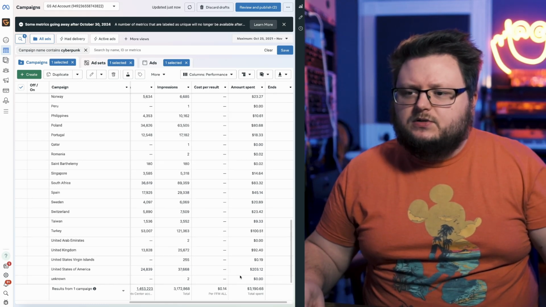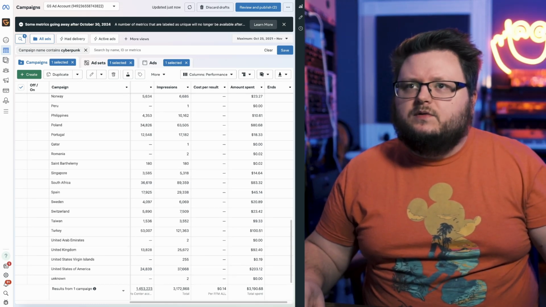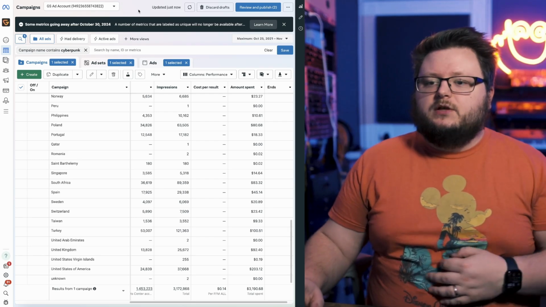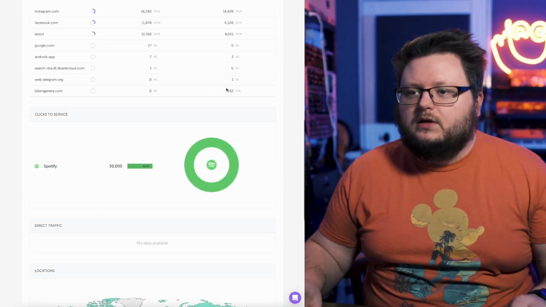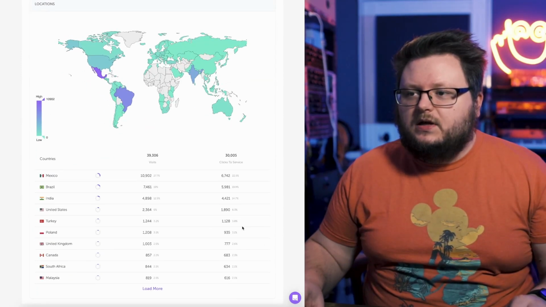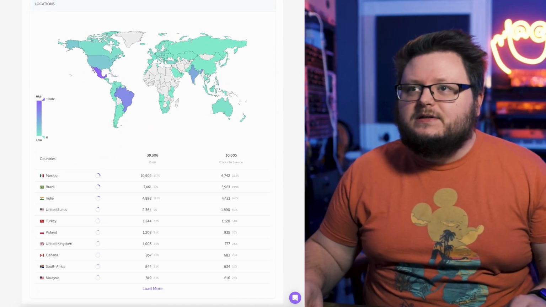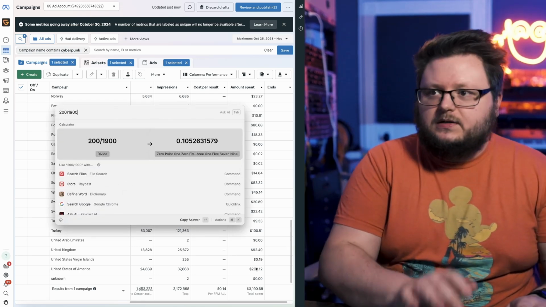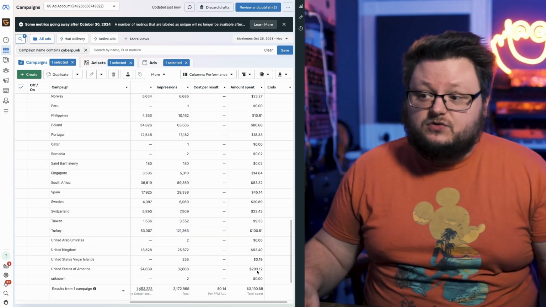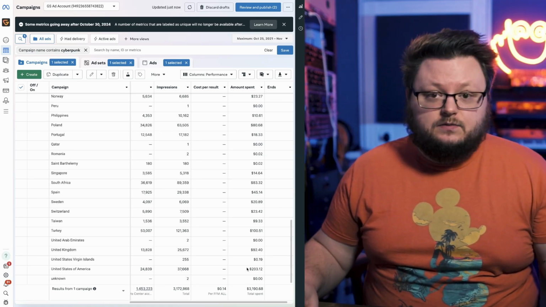Like USA was actually $200, but it was actually quite good, I believe, in terms of cost per result. Because I do have a way to check to a degree. Like in Feature FM, we can go look at how many conversions happened in the United States, which is 1,900. We only spent $200. So if I do $200 divided by 1,900, it was actually 11 cents a conversion in the United States, which is amazing.